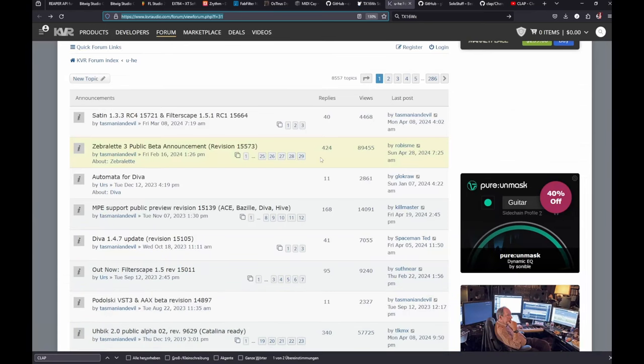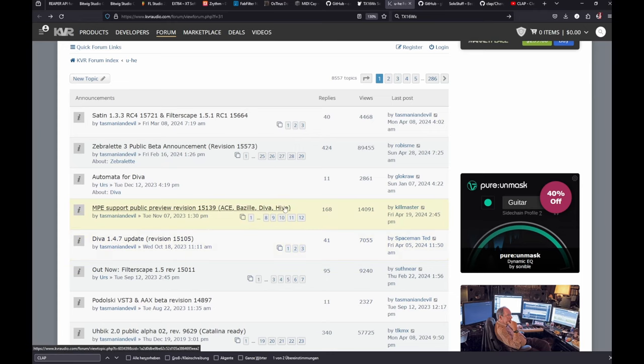Then there is U-he, who is one of the first supporters of CLAP, and they somehow cannot finish their stuff. All the plugin versions are now supported with CLAP, but not in the final versions. They have a lot of betas there, and they just need to get their stuff together and finally release the final versions. But I'm also running the beta versions now for years, and they work totally great, and I simply don't know why they do not release them as a final version.